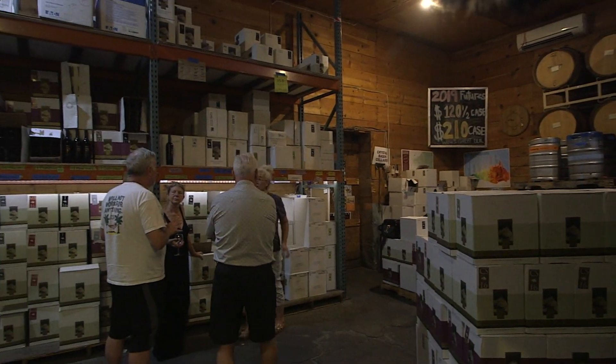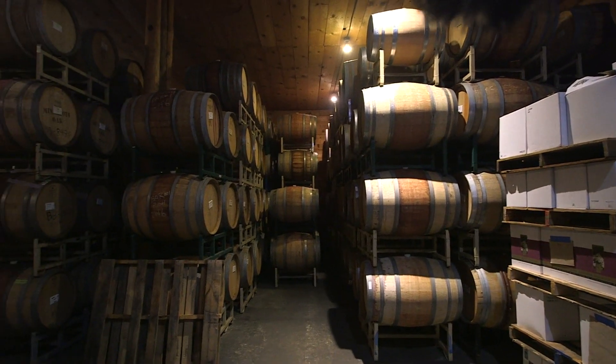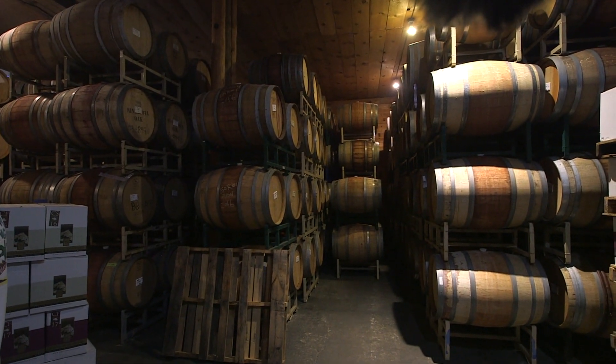If you come here, that's what you're going to get along with some pretty good wines. We are the third custodian of this property and we only buy grapes from El Dorado County, which has 100 different varietals of grapes. We happen to use about 20 and then we make blends with that. Our quality is extraordinarily high and I think it matches the legendary hospitality I've mentioned.